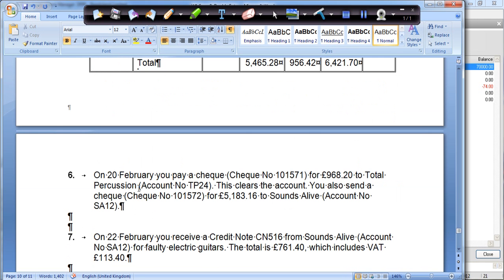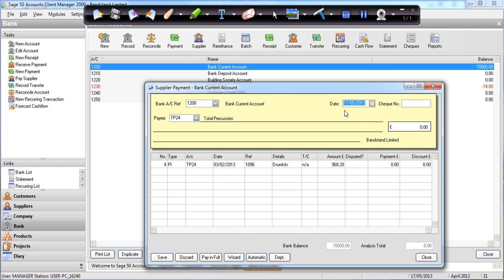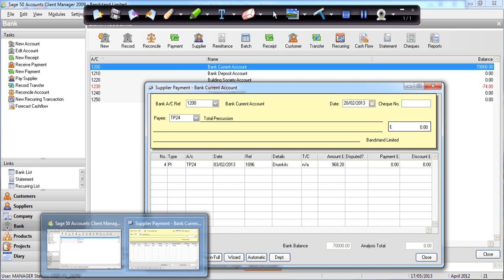Right, so we made the payment on the 20th of February. So in the date, I just need to enter 20th of February 2013. Okay, I'm then going to need to enter the check number. Now, not many businesses use checks anymore, so you might need to use an electronic transfer reference number, or you could just enter BACS if it's an electronic transfer. Some reference so you can tie it up when you're doing your bank reconciliation.